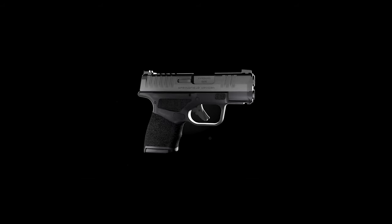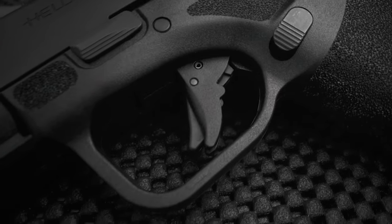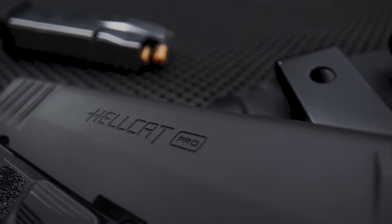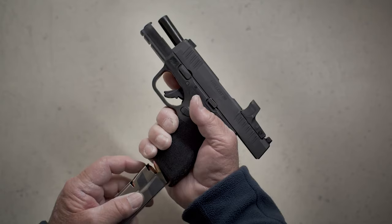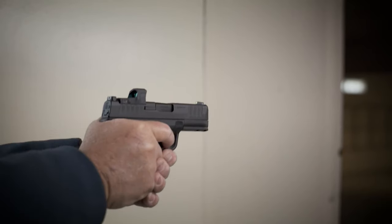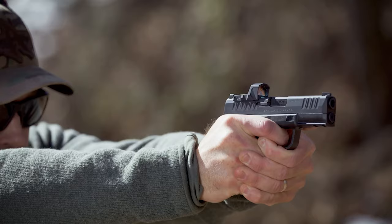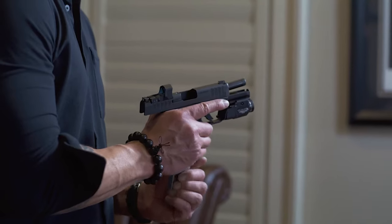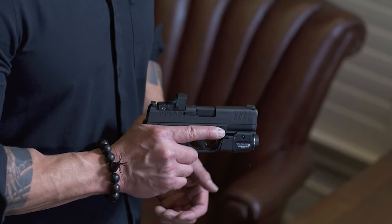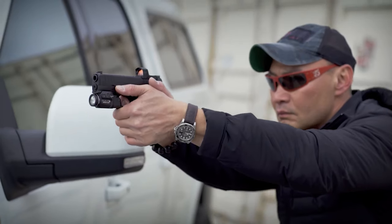At the same time, the Hellcat offers everything you'd expect out of a much larger concealed carry pistol, especially capacity. Out of the box, the 3-inch barrel pistol boasts more firepower than nearly anything in its class, shipping with an 11-round magazine. Invest in a 13-round extended capacity magazine and you'll holster a gun flirting with a full-size pistol's capacity. The Hellcat trigger is great — the break is a little crisper than the P365's, but it's barely noticeable. The stippling works at least as well, and maybe better than SIG's.